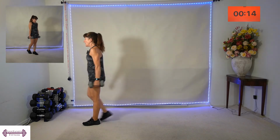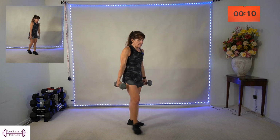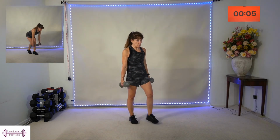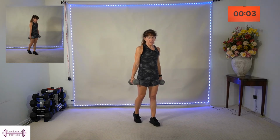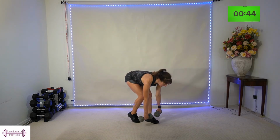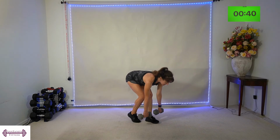Wow, those are brutal. 2 hand weights, right leg in front, left leg slightly back, up on the toe, no weight on that left leg. Stomach in, shoulders up and back, ready? Go, drop. Down, up.